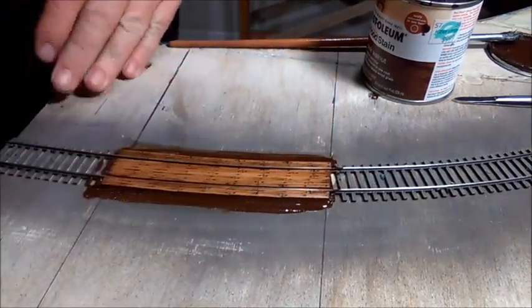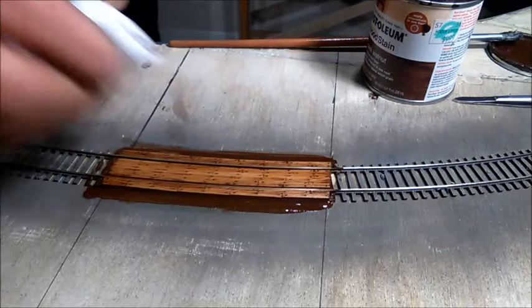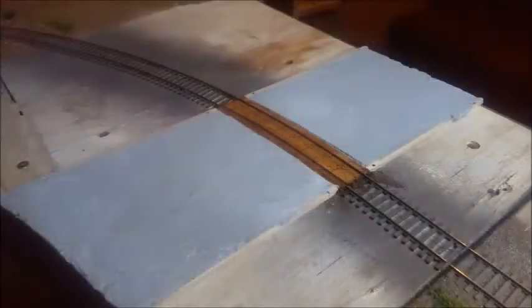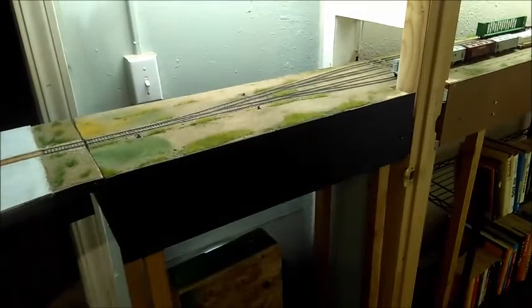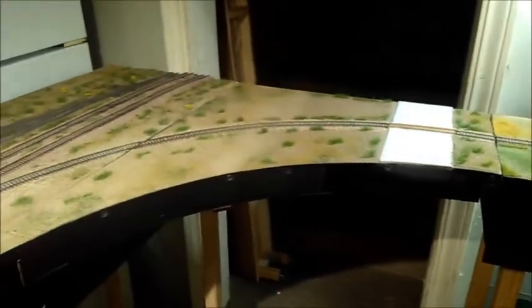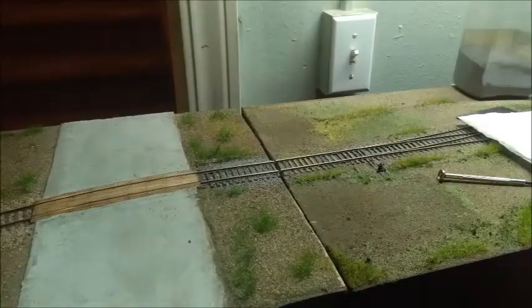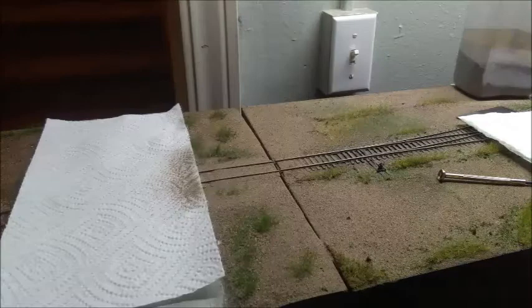Getting this crossing in place was critical to the rest of the scenery because I needed to pave the street first, and paving is a lot easier when you don't have to put pavement guides in between the rails. I just paved up to the crossing on either side and called it a day. With the paving in place, I began adding scenery in both directions from this area, some of which included fixing another early screw-up with the static grass applicator. This one was a bit trickier, but I was able to smooth out what would have been a pretty jarring transition between two modules.